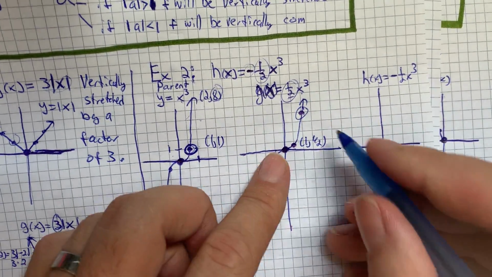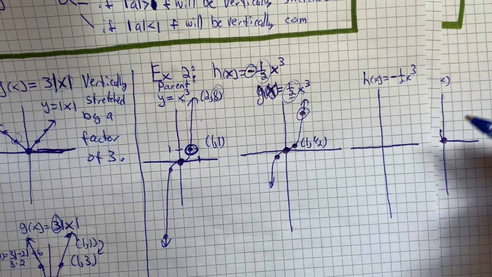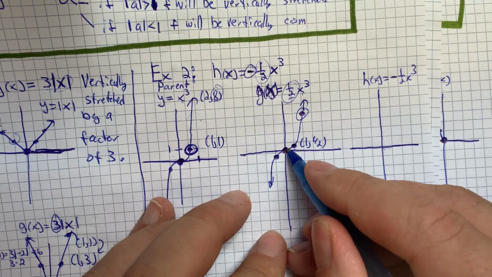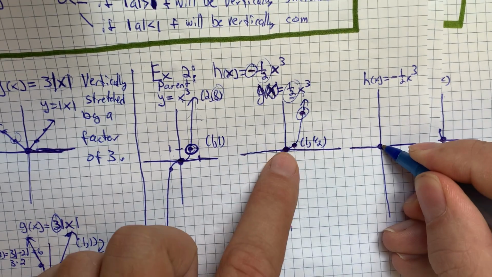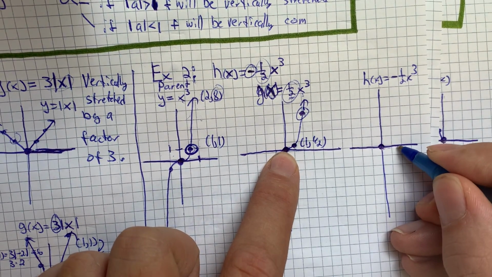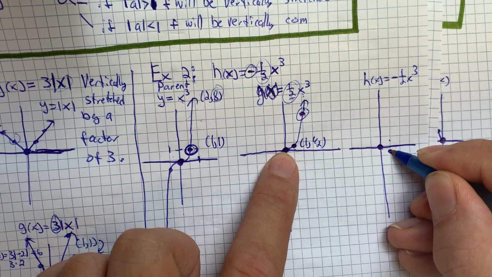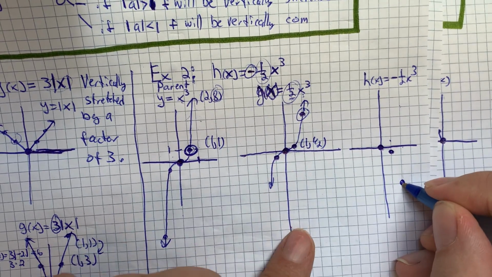Okay, there was one more thing going on here, which was this negative. Remember that a negative in front multiplies by a negative 1, and so it will be a reflection across the x-axis. So there are two ways to think about it. We could take this 1/2 x cubed and reflect it. When 0 gets reflected, it's still at 0. When 1, 1/2 gets reflected, it will now be at 1, negative 1/2. When 2, 4 gets reflected, it will now be at 2, negative 4.